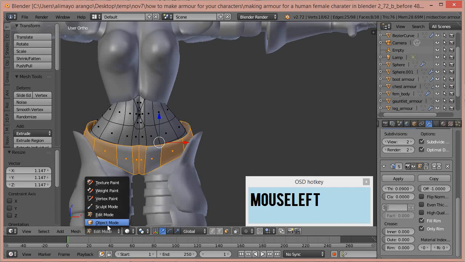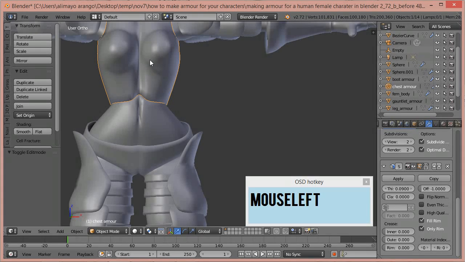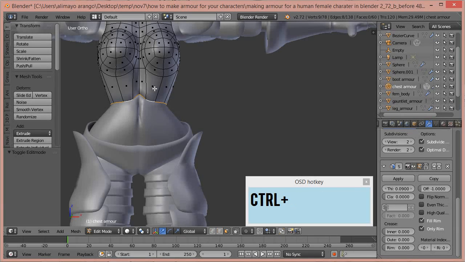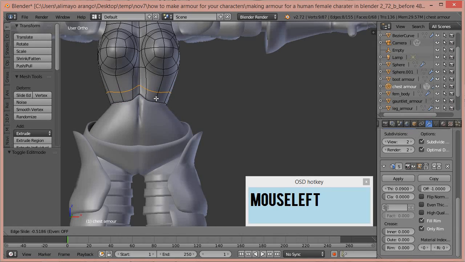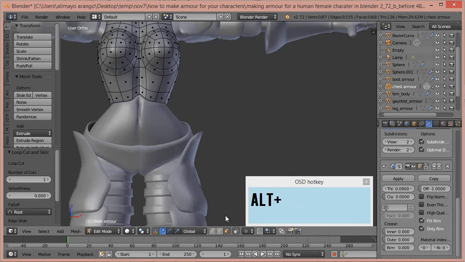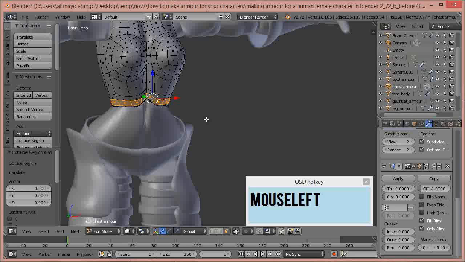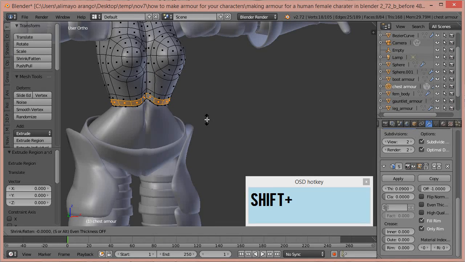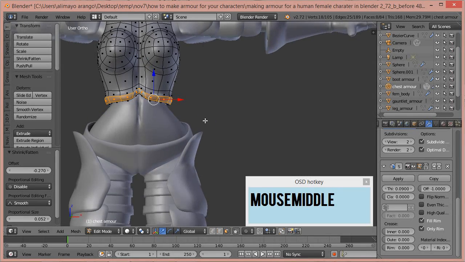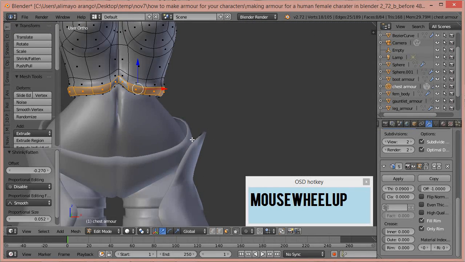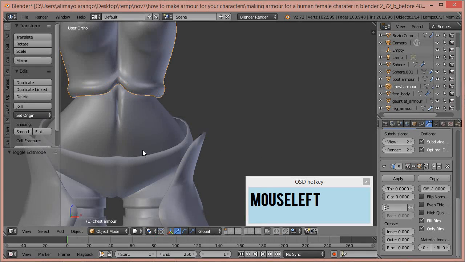Okay, we're going to go to object mode. We're going to select right here, so we're on the chest piece of armor. We're going to click here, go into edit mode, and hit Control R to put a loop cut in, right here. I'm going to go to face select, hold Alt, and select right here to grab this whole edge loop. I'm going to hit E to extrude, left click to lock in, then hit Alt S, and while holding Shift, pull to extrude this out some. I'm going to hit Tab and go into object mode.